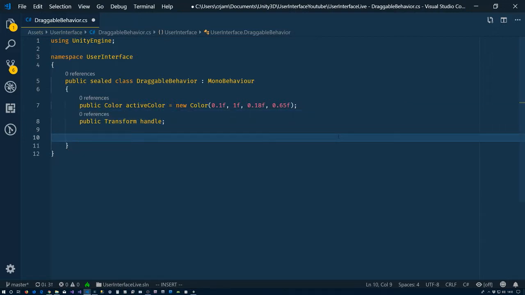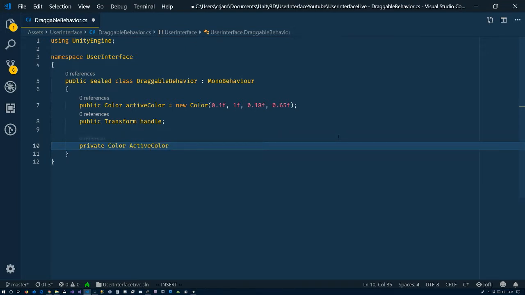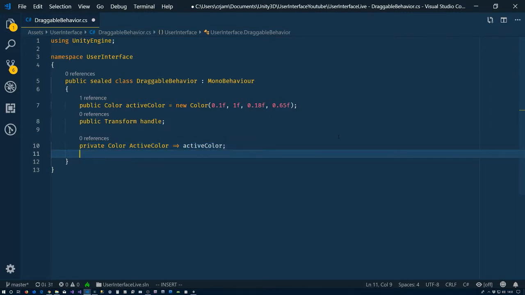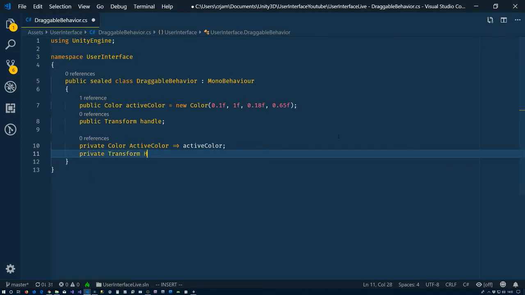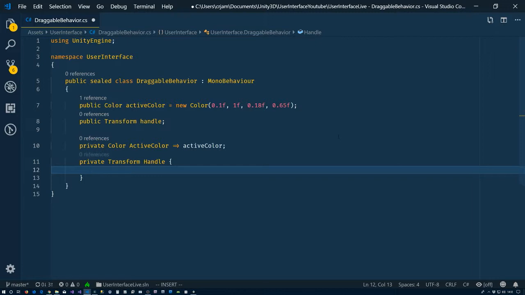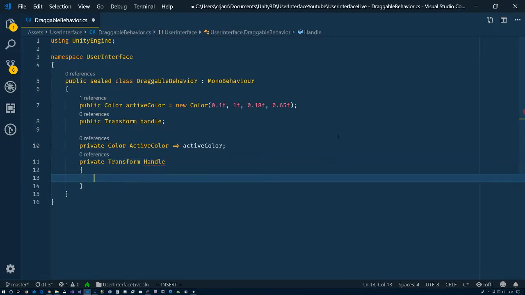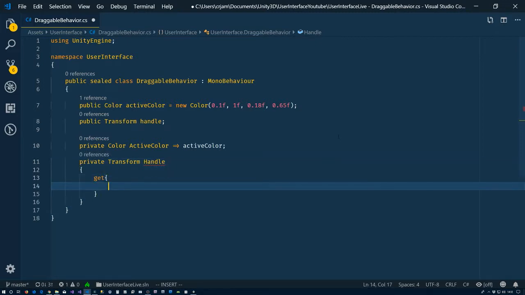Now what I'm going to do down here is, I typically like to have sort of a wall between things that are available to the editor and what I'm using within the script. So we'll just create a private ActiveColor getter, which will just return the activeColor. And then we'll also have a private Transform, which is Handle, which just gets our handle.